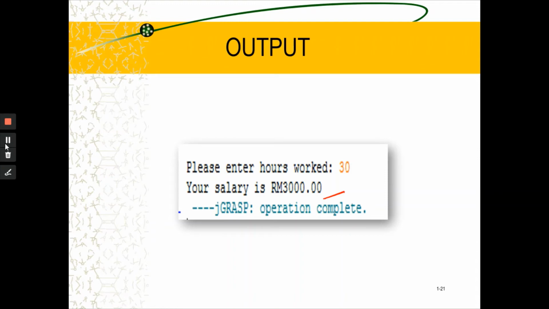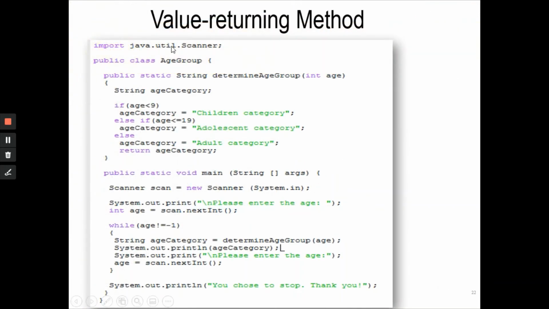Okay, hopefully you have got some idea how the value returning method works, how it sends the value, does the calculation and returns it back to the caller. Okay, we will see another example of a value returning method as well. Here we have class AgeGroup, and then we have the method String determineAgeGroup, which accepts one parameter, age, and this method returns a String.